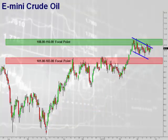Next, I'm going to take a look at crude oil, and crude oil has been technically creating a very interesting pattern. Overall, we've seen almost all the selling on crude oil being contained, and it's been contained to higher highs. If you look back in November, December, and January, all the major highs of crude oil came in around that 101 to 103 level, and at this stage we are seeing that almost all selling is contained above that level, so there is definitely room for crude oil to potentially bullishly break, so long as there's no breakdown in the price action.